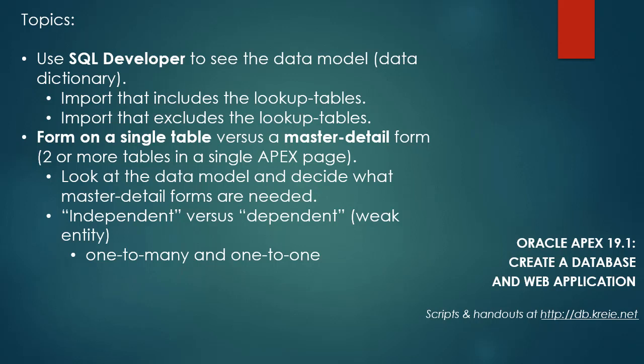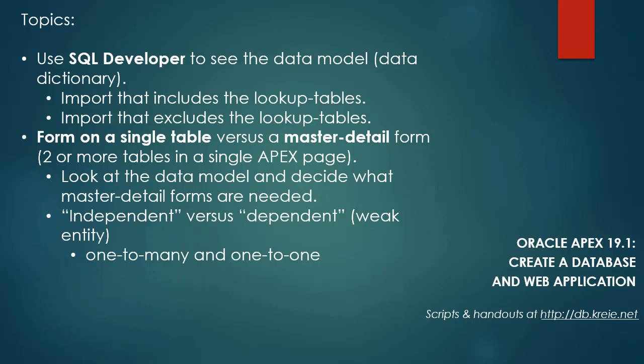There are situations where a single table would have a simple form on that table. There are other situations where two tables go hand in hand, and one is considered the master and the other is considered the detail, or the main form and the subform. So we'll take a look at the data model and talk about how we decide when to create a simple form or when to do a master detail or main form subform.